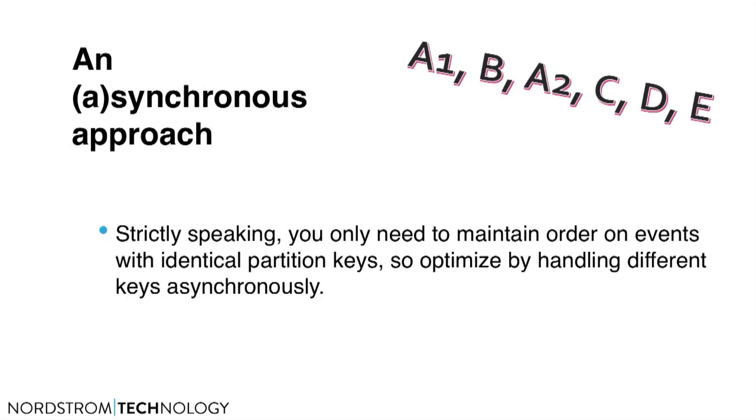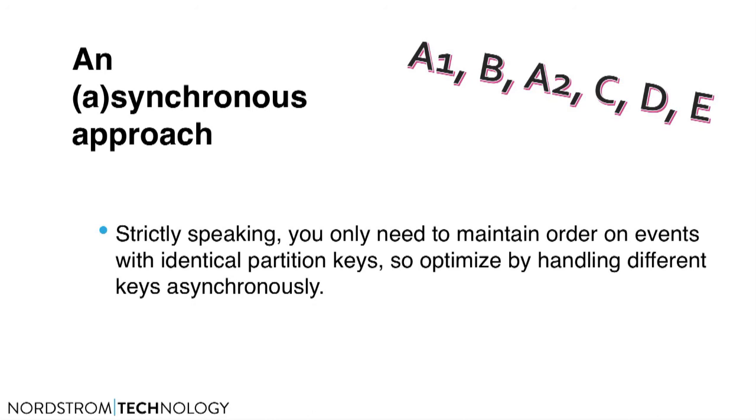Okay, so I kind of hinted earlier that there might be a better approach, and this came from an idea that Eric had, where I was saying I'm really worried about our fan-out lambda. We either have it asynchronous mode or we have it synchronous mode. In synchronous mode, I'm very worried about how slow it is. And Eric brought up the point that, strictly speaking, when you're doing ordering within a partition key, even within a batch of items within the same partition, you only care about the ordering for items with the same partition value.